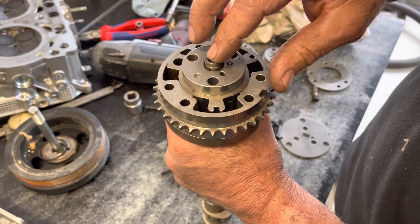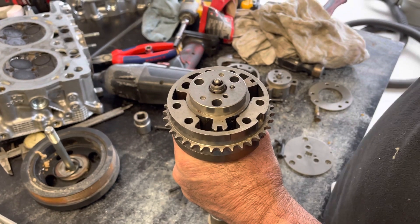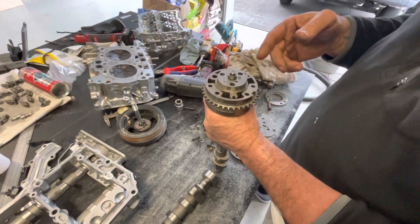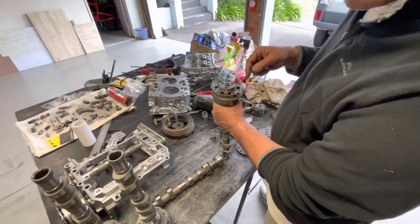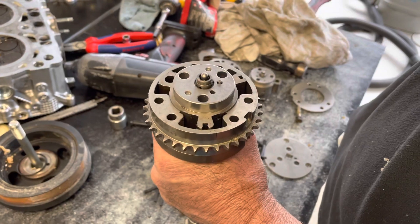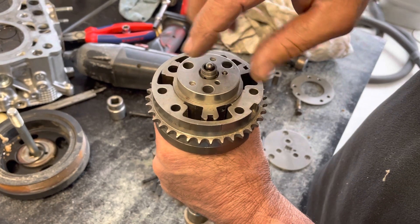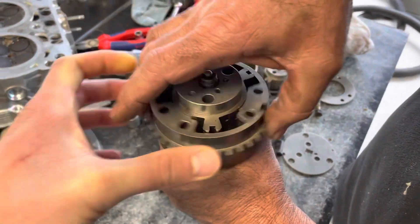So you have oil pressure on one side and the oil pressure gets dumped off by this. It's electronically controlled - there is a cam position sensor on the side of the timing case, and then there is a solenoid on the front which pushes that piston in and out, and that actually varies the oil in there so it can pulsate and vary the oil and change the valve timing.